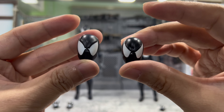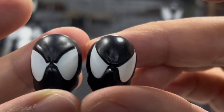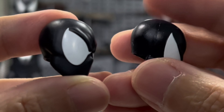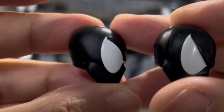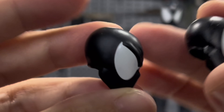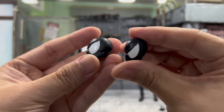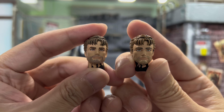Now let's compare the other Mafex head that comes with it. From here, you can really tell that the City Toys is slightly smaller. And somehow, by looking at the head, you can also tell that the paint is slightly different as well — the one from City Toys has a slightly glossier black and even the white is a bit glossy. But for the Mafex one, it looks more of a matte material, kind of a much better finishing. So from here you can really tell there are some differences in the paint after all.